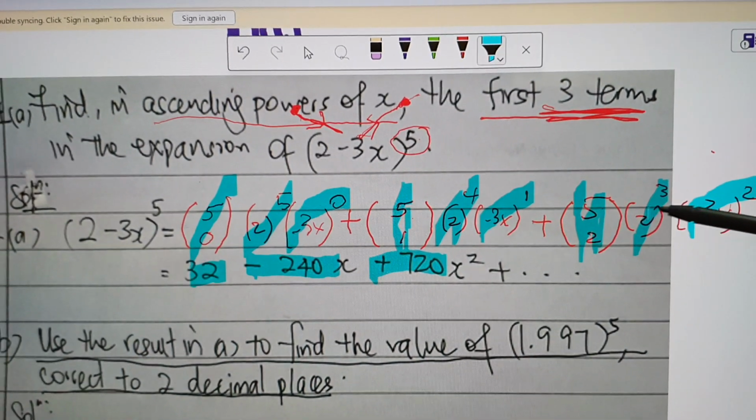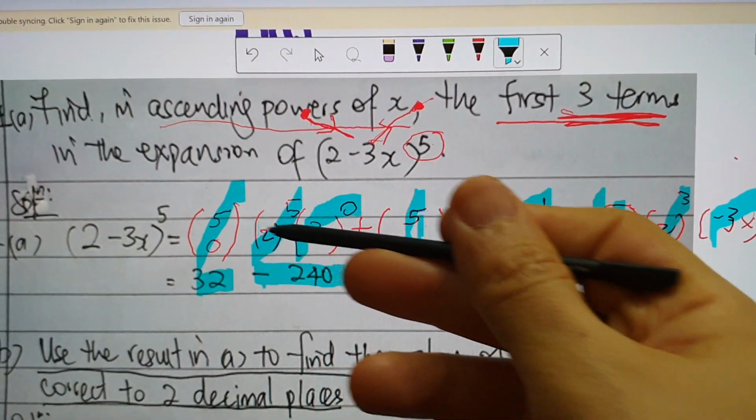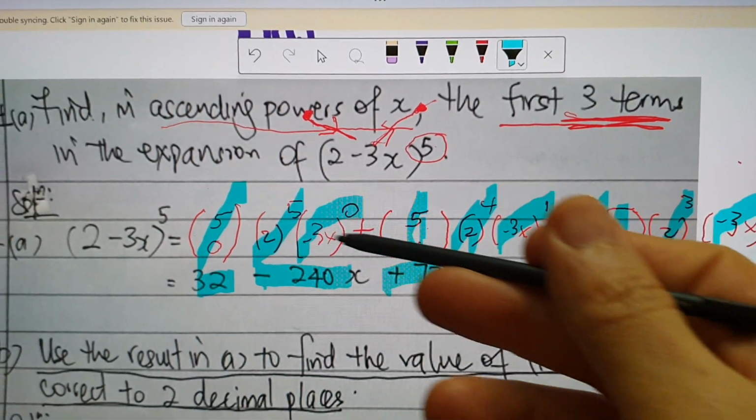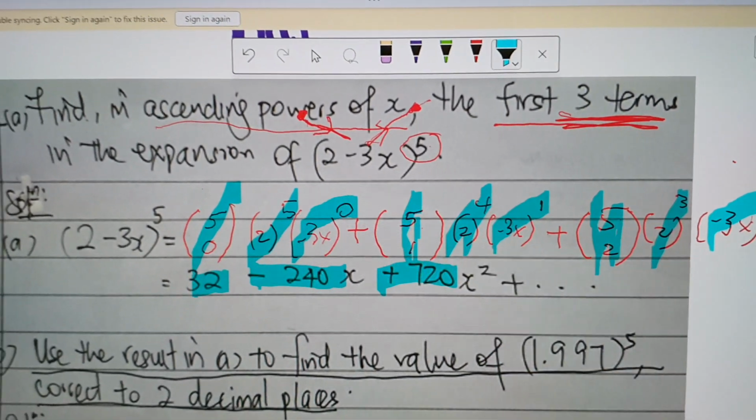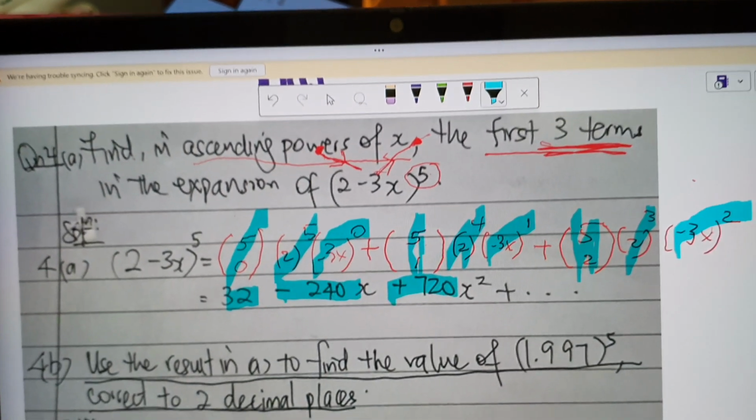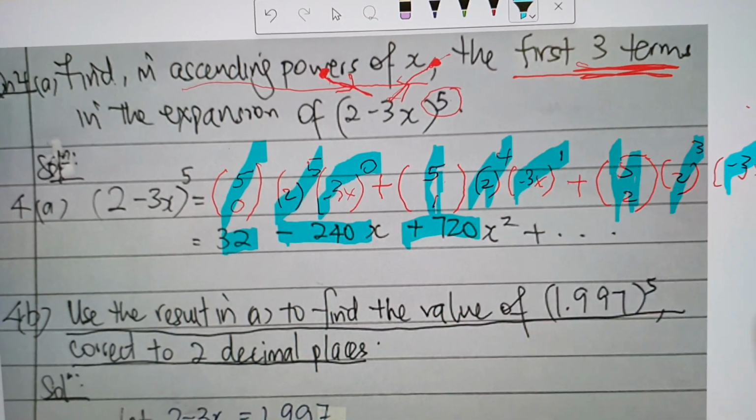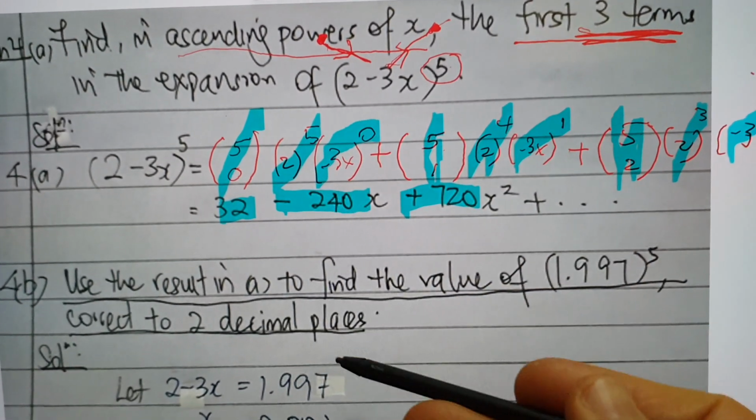Normally, they'll give you 2 marks for this, 1 mark for this working, and another 1 mark for this. So in between, all the working, there's no need to show. Now, of course, the exam won't be like that only. So normally, they will ask you to apply.